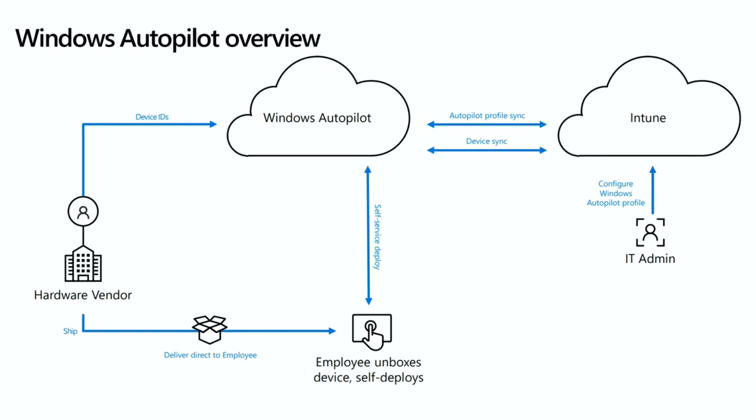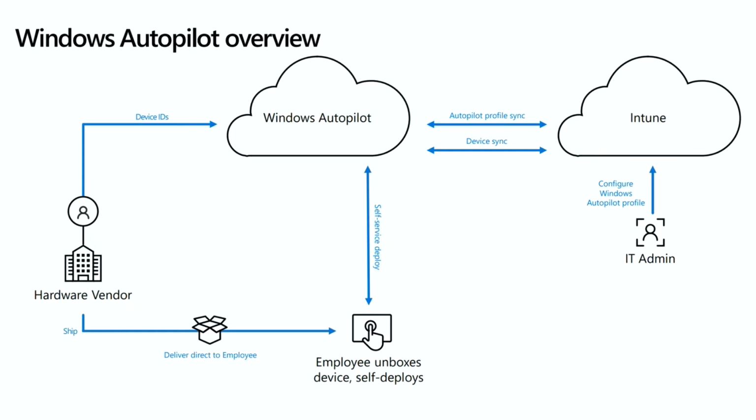Now, going back to Autopilot, I sort of mentioned this earlier, but from a visual perspective, what does this all look like? If we start on the left, you're going to make that purchase with the vendor. You're going to say, hey, buy my devices, and I need you to enroll them to Autopilot. So the vendor is going to take the device IDs and upload those into the Windows Autopilot service. That service is going to synchronize that data between Autopilot and Intune. So when you look in your Intune portal, you'll see these devices that your vendor has uploaded. And then you will create an Autopilot profile.